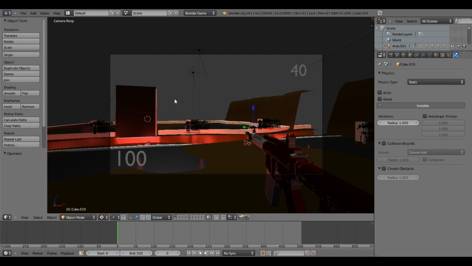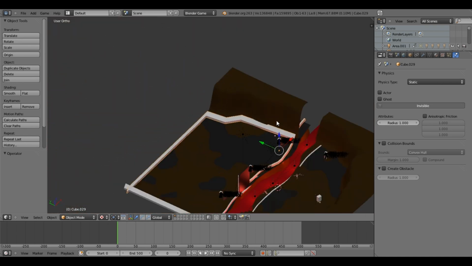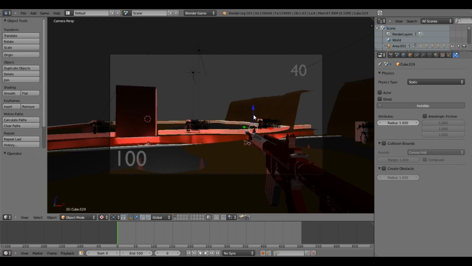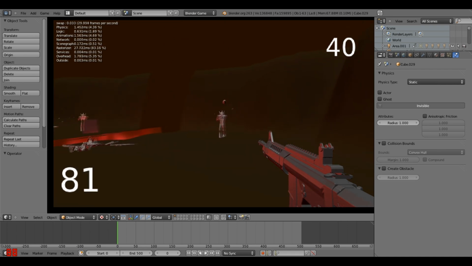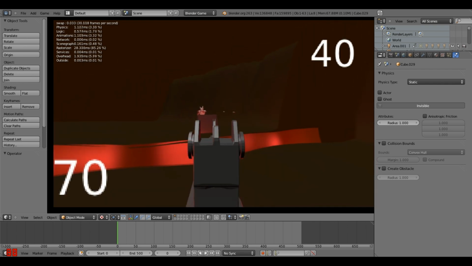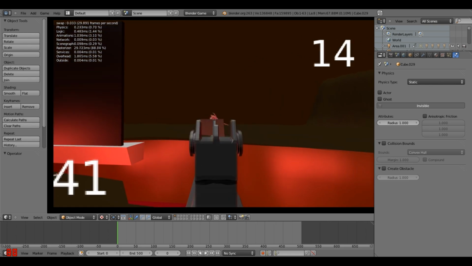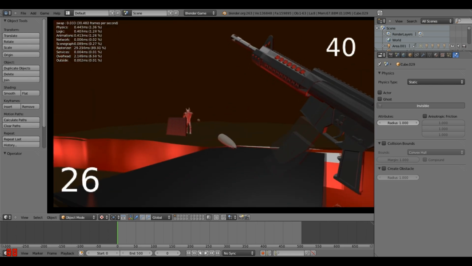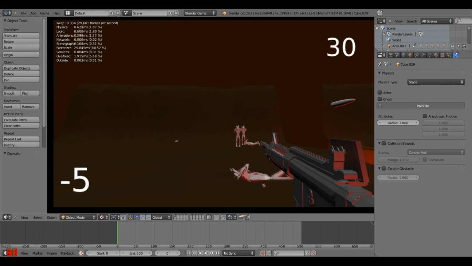an FPS game inside the Blender game engine. This is using Blender 2.63 right now, and here's an example of a game that I have created. It's not finished yet, but it will give you an idea of something that we will try to do. So we'll be able to move around. We will aim and shoot at an enemy, which we'll program. It's simple AI, and there will also be triggers, like if you kill this guy, then this bridge will go down, which will let you go across, and you'll kill this guy, and more enemies will appear.